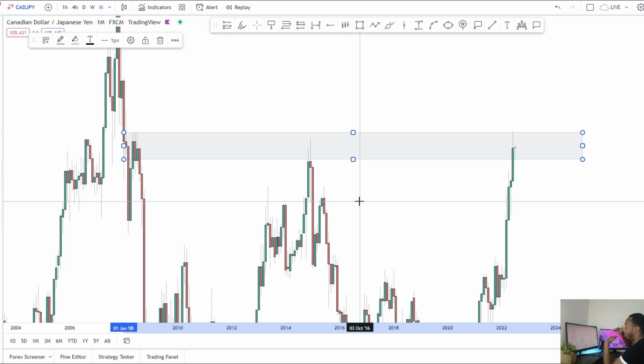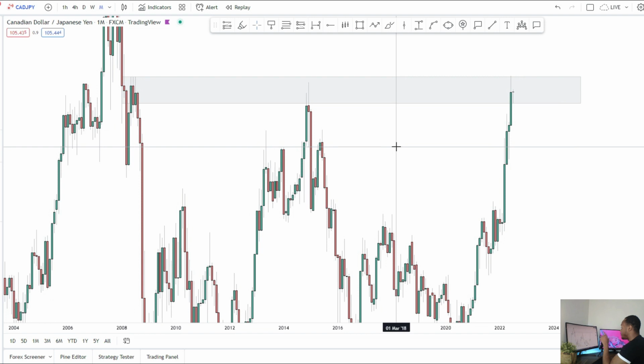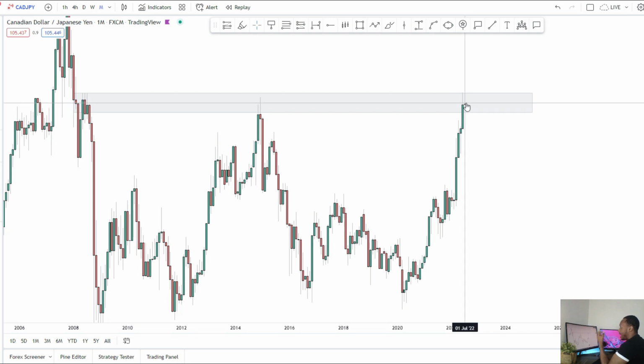So I'm seeing areas where that bullish momentum can start to deplete, and where we can start to see some sellers coming into the market. And this was a very obvious level here at 106 on CADJPY in the monthly time frame, where you can see big drives to the downside from these areas. So I'm looking to see a reaction from this level.